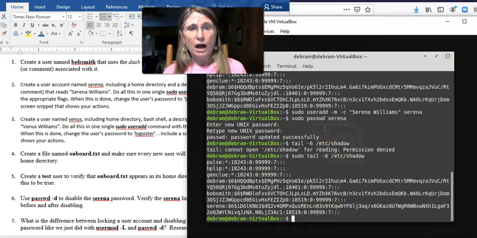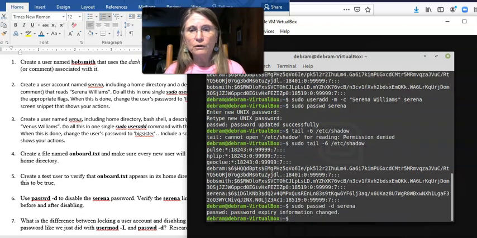Now, I need to disable Serena's password as requested in step 6.